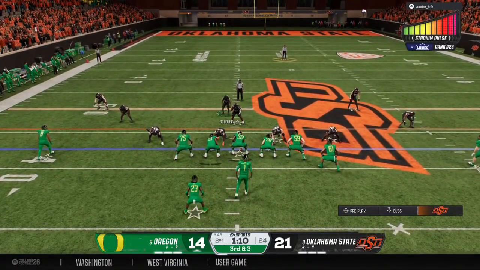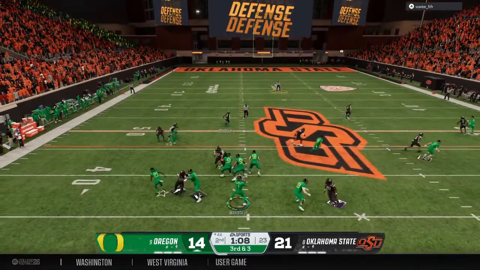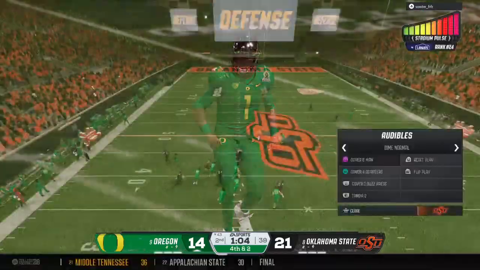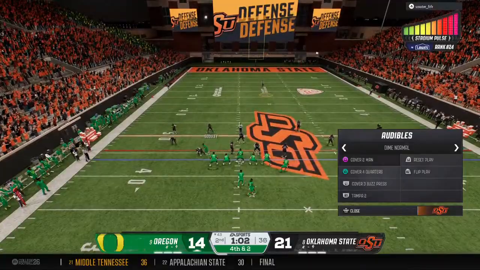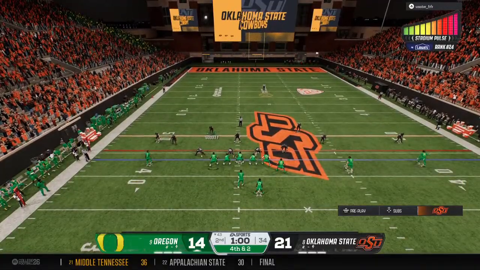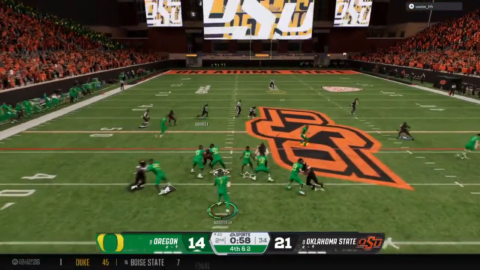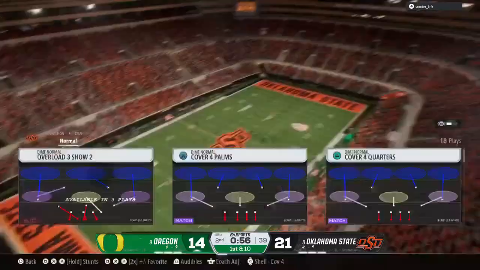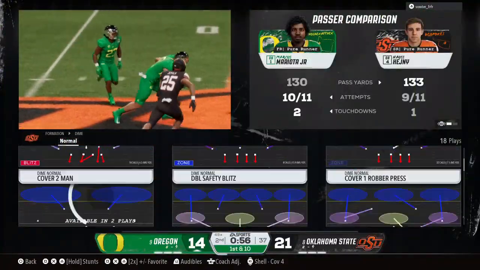On the 3rd and short, they'll try to throw for it. Makes the grab. It's Hill. Nowhere to run. They'll corral him for no gain. 4th down and 2 in their own territory. Coach shows no hesitation. The offense is on the field. And he moves the ball across midfield and picks up a 1st down.